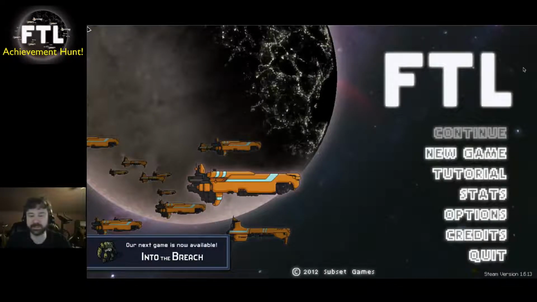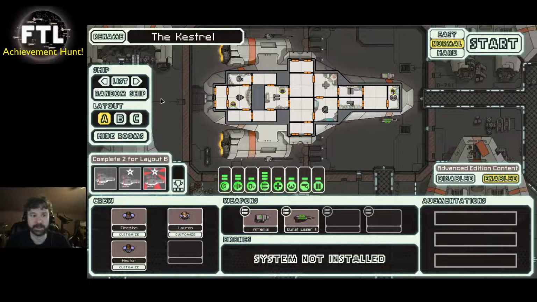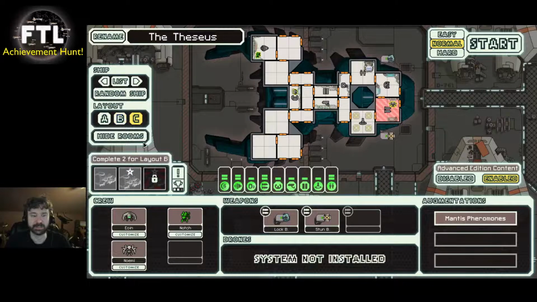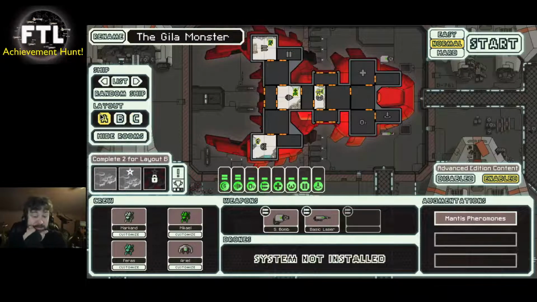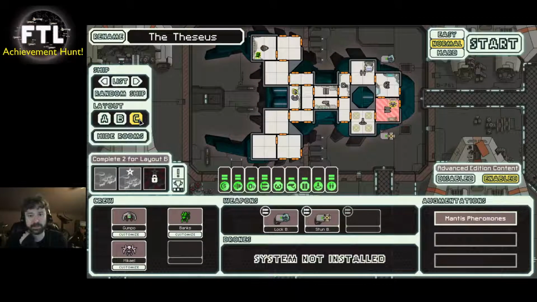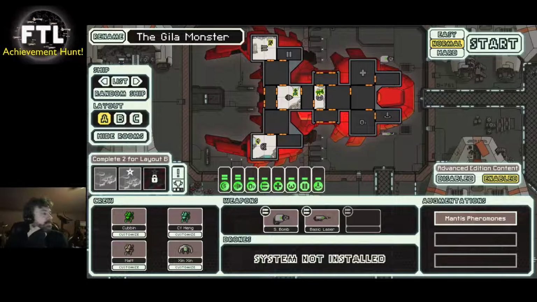So we have to pick some Mantis ship. I'm not sure which one's going to be the best choice offhand. Let's go over the Mantises. So we have the Gila Monster, the Basilisk, and the Theseus. So we definitely want to have a boarding teleporter. I think all the Mantis ships have a teleporter to begin with, right? Yeah, they do. All three of them do. Let's see, anything else to consider?